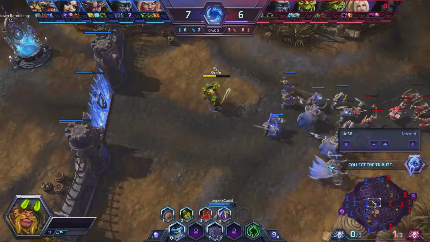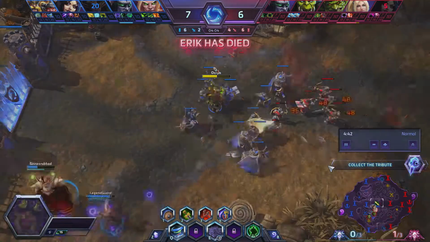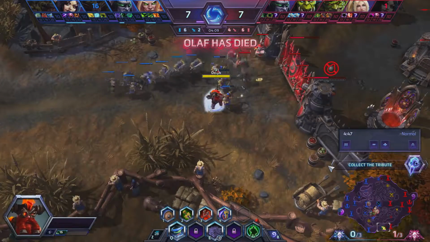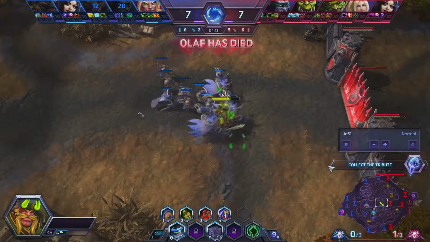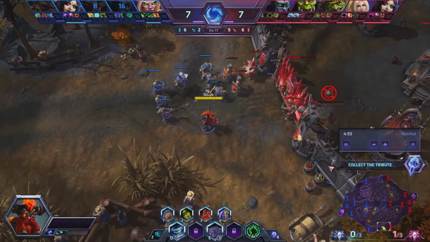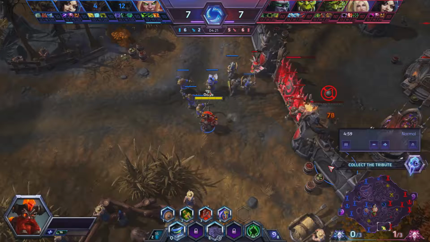So we're having a bit of success in the bottom lane. We've already got one tower down. Top lane's pushing along nicely with the Merc camps, which were captured using Viking bribery. And I'm just trying to push as much as I can while the teammates are attempting to capture the second tribute.